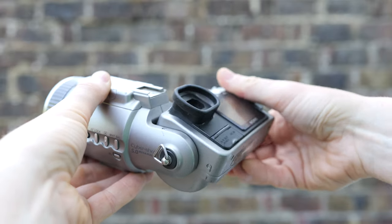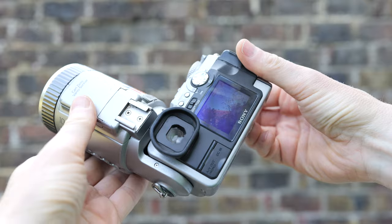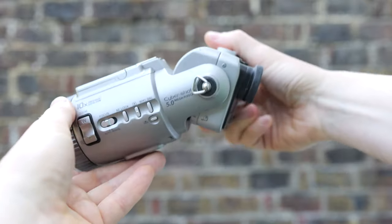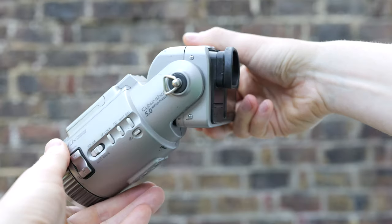Moving back, the main body was still gripped in your right hand and could angle up by around 80 degrees for shooting at low angles or at waist height, or down by about 40 degrees for easier viewing when held above your head.